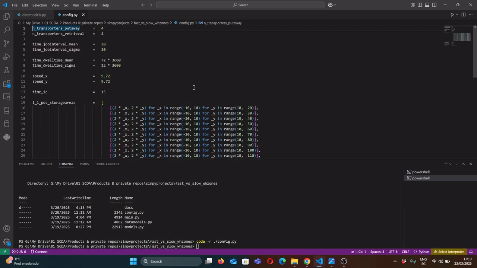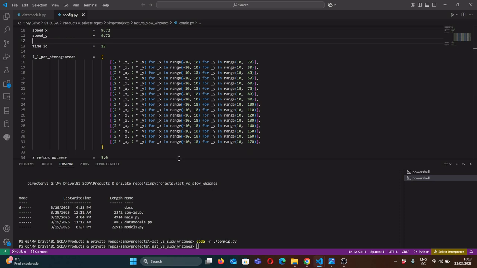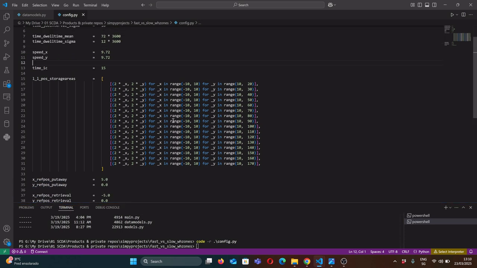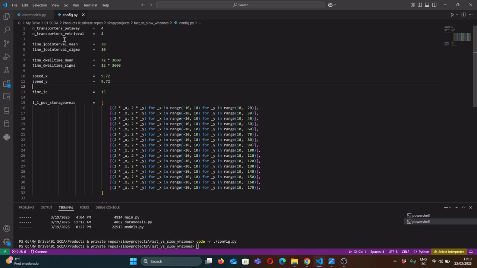This one is used to set parameters that can be changed to repeat simulation experiments. The parameters in this case are the number of put-away forklifts and the number of retrieval forklifts. So in this case there are 2 different forklift transporter pools, one for put-away operations and one for retrieval operations. Then there are parameters that refer to the simulated job throughput, or the interval time between jobs that are released in the simulation model. And with regards to each plywood stack that is being stored, there's also a random distribution for the storage time that is assumed in the simulation.